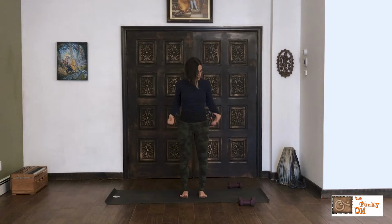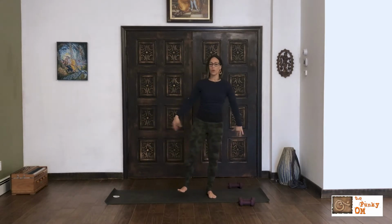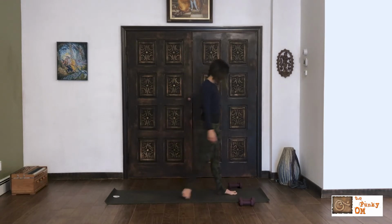Good job. And then just start to shake the wrists, shake the hands. It's like you're flicking water off your fingernails. Warming up the forearms, the wrists, preparing to lift the weights. Good. And then shrug your shoulders up and let them go down. Really let something go there. Inhale, exhale. Do that again. In and out. Nice work.